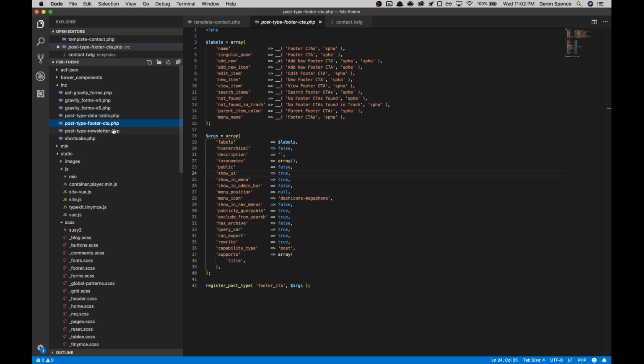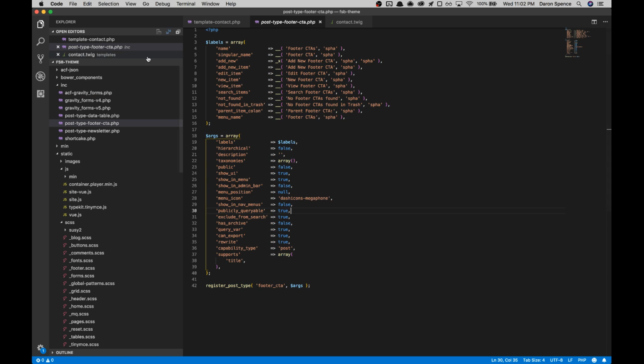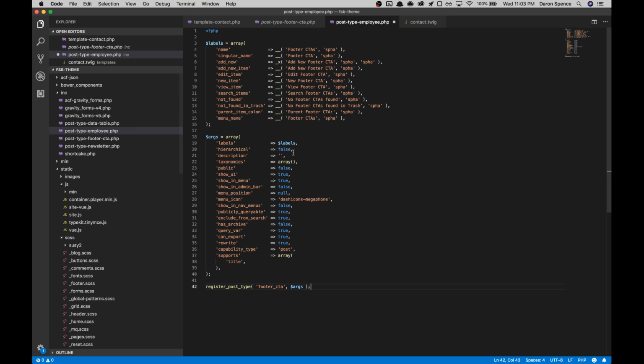Okay, so we need 2 custom post types. I've already got a couple that will work nicely. Employee. Luckily, employee is a nice word.